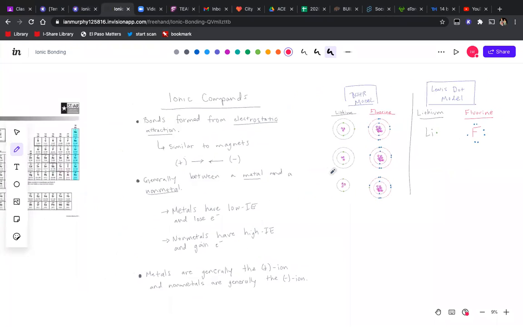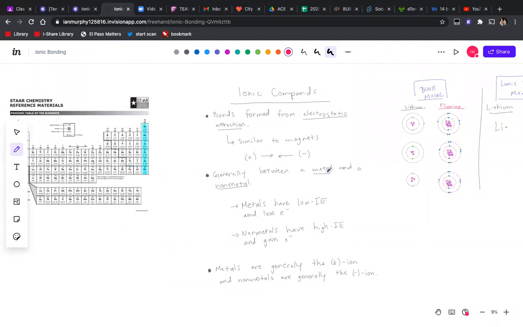this next tab here. So guys, basically what I'm going to be doing in this video is just adding another layer to your understanding of ionic bonds, because really right now that is the focus of class. It's ionic bonds, ionic compounds. We're not at covalent bonds yet, so for now we're simply focusing on ionic compounds and ionic bonds. So again, just trying to add another layer to your understanding of ionic compounds.